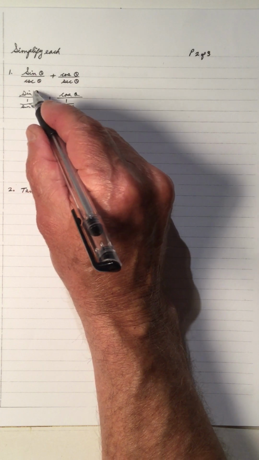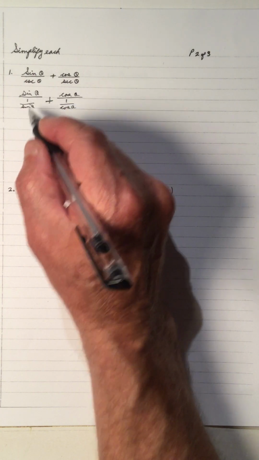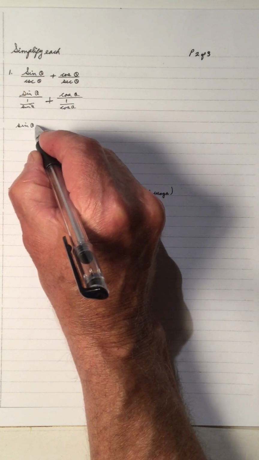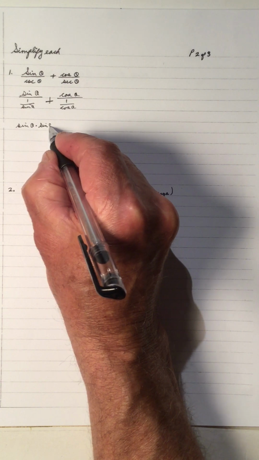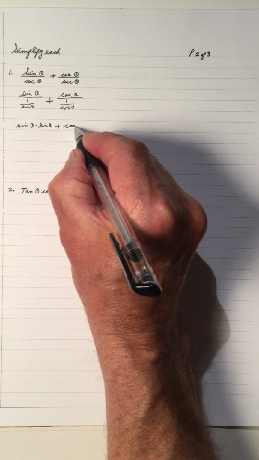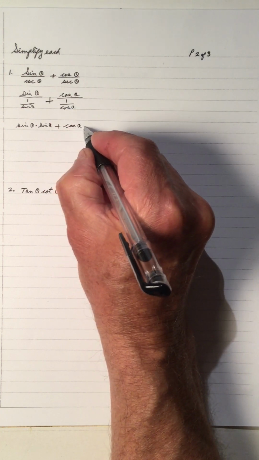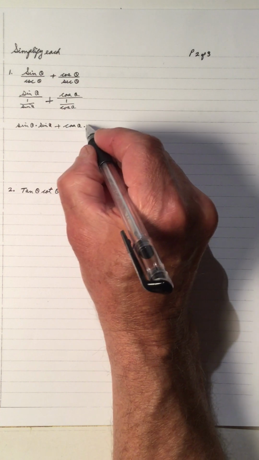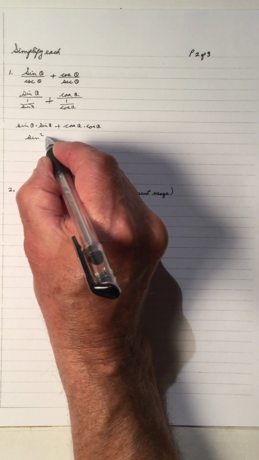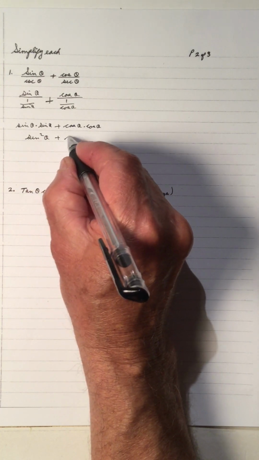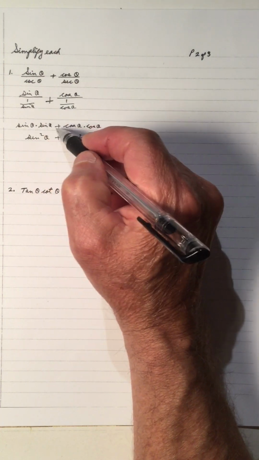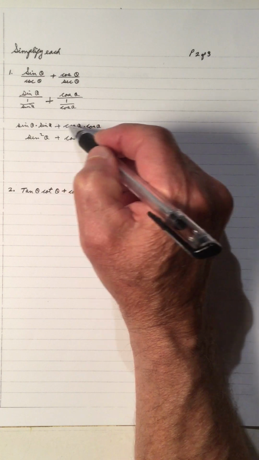Now, if I simplify this fraction here, sine theta divided by 1 over sine, we multiply by the reciprocal, which is sine theta over 1. And this one is cos theta, and we're dividing by a fraction, so we multiply by the reciprocal of 1 over cos, which is cos theta over 1, and that gives us sine squared. And here we have cos squared. Notice I simplified each fraction first, and then I multiply.